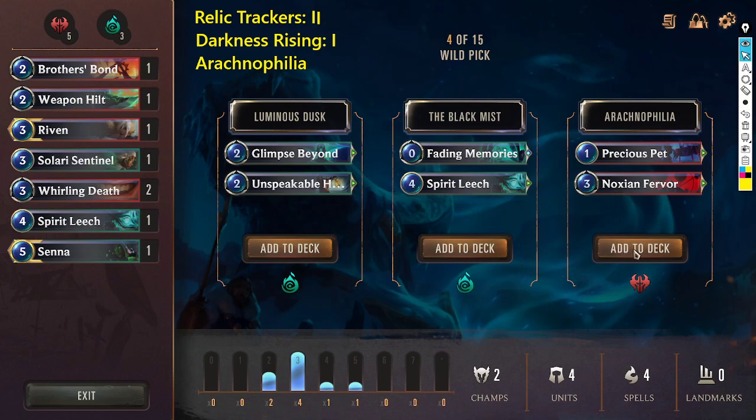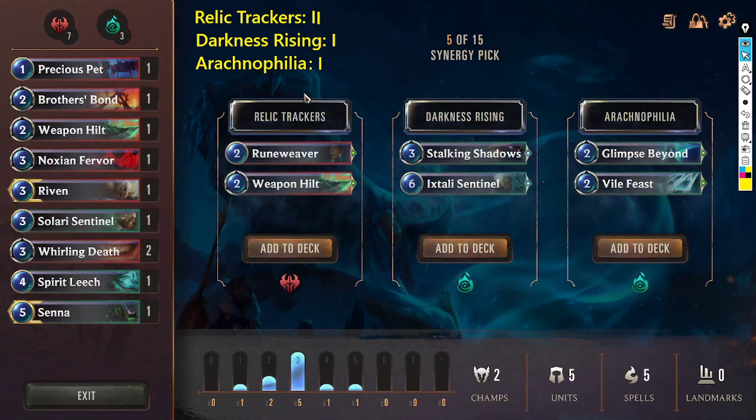Yeah, and this means no, it's not correct. Yes. Sorry, I didn't hear that. My internet is a little bit bad, I think. Pick 5 is a synergy pick. It alternates between wild and synergy. Exactly. So our next pick will show us Relic Trackers, Darkness Rising, and Arachnophilia. That's guaranteed. So let's see here. Relic Trackers, Darkness Rising, Arachnophilia.